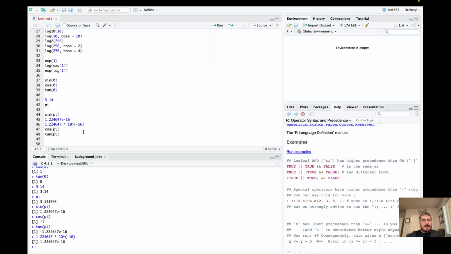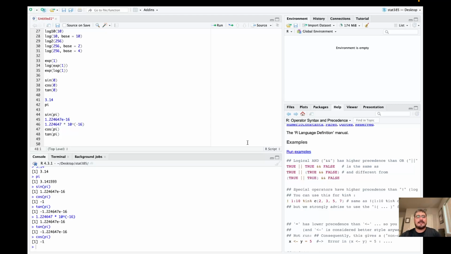Okay, similar problem with tangent, and cosine seemed to actually work pretty well in this case. So this floating point arithmetic, there's some mention of it in the notes, but it's computer scientists' attempt to get around these particular problems of expressing real numbers, functions that are understood to evaluate real numbers in finite precision. So this is just an issue that is going to be prevalent in scientific computing in general.